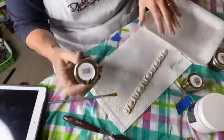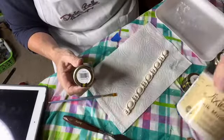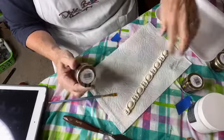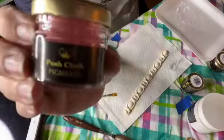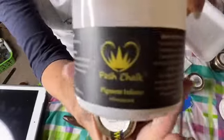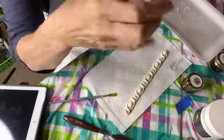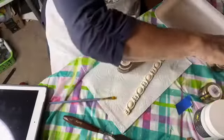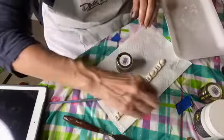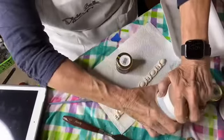Okay, next I've painted this with a base coat of Dixie Belle drop cloth, and now I'm getting ready to use the Would You Bend Posh pigments, and these are awesome, you guys. You can either use the Would You Bend Posh pigment infuser, or you can use your Dixie Belle satin top coat, whatever you prefer. I'm going to use the infuser because I have it. And it just takes the tiniest bit.